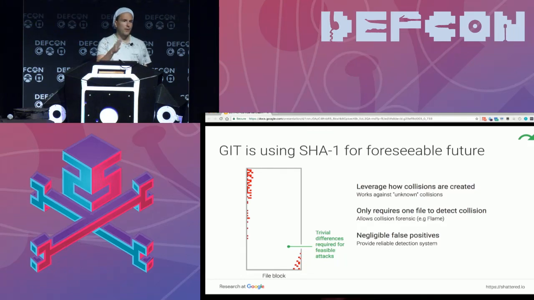The false positive rate is 0.00000, like 1701. So you can run it in a production system. It has a little bit of overhead, but it's okay. And it also allows you, which is very cool, to understand, if you see a collision, how it has been constructed. So you know if it's ours or if it's a new one we've never seen. So that's how they reconstructed the Flame one. So counter cryptanalysis, Mark improved the version he had and pushed it on GitHub. So if you have software using SHA-1, please use counter cryptanalysis.